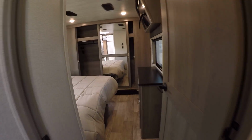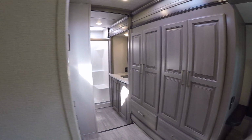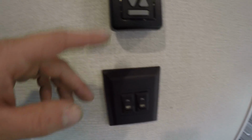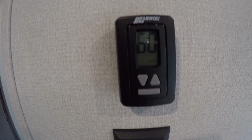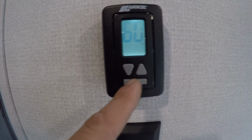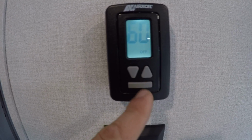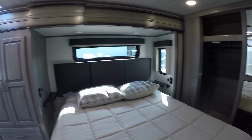Master bedroom, you come in. Right when you walk in, to the right here, you're gonna have your light switches as well as right above it, you're gonna have a thermostat. This thermostat, you're gonna see another one throughout your unit. You're gonna push it once to acknowledge it, push it twice to turn on the fan low, fan high, cool low, cool auto, and then off. Now the other one will actually have the furnace in it. This one is just AC for the master bedroom.